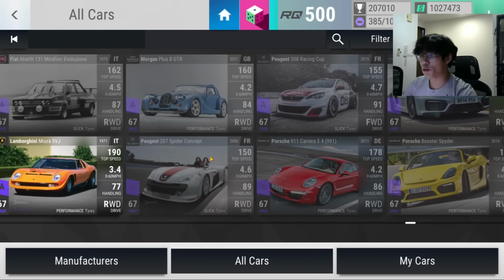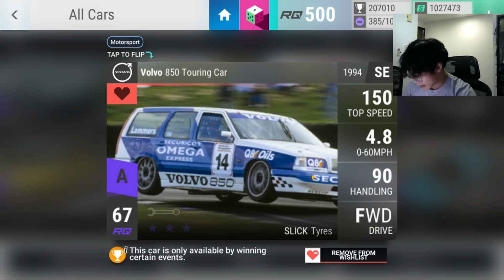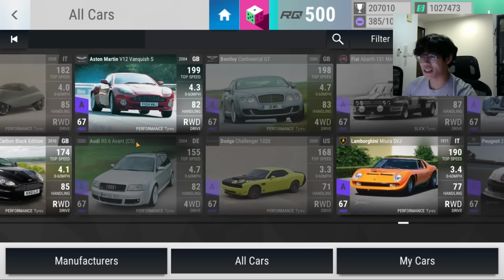Moving on to RQ67, we have the Volvo 850 touring car. Oh, and one thing I do want to note is the Ariel Atom is still the best car. So the Volvo 850 at 233 has a time of 27:70. The Ariel Atom has a time of 27:35. So up to this point, the ultra rare RQ54 Ariel Atom is still the best car.